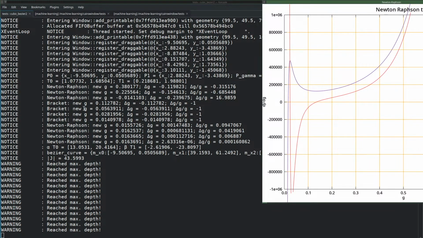No, that seems to be working pretty well. So you use Newton-Raphson until it fails, and then we switch to bracketing, which is halve it and halve it and halve it and halve it, until we get close enough to be able to use Newton-Raphson again, which then zooms in. In 4 steps is good enough.